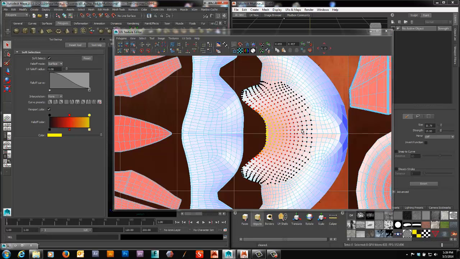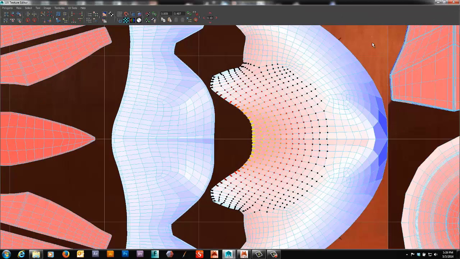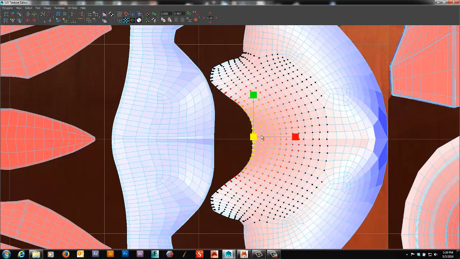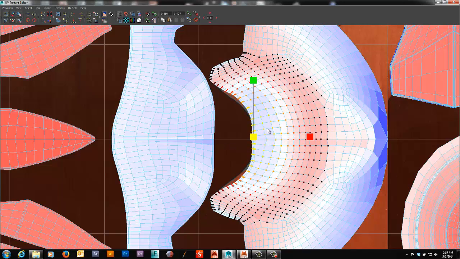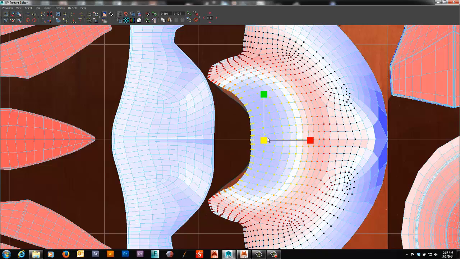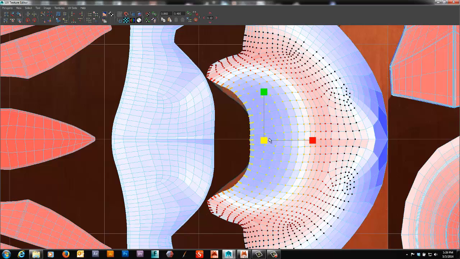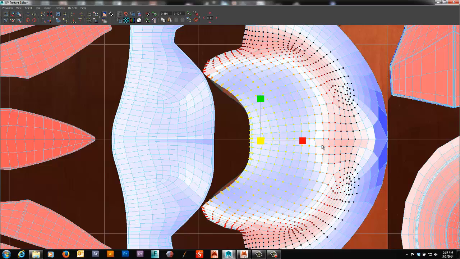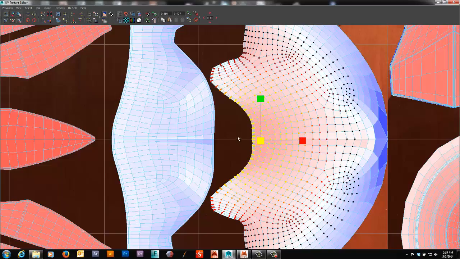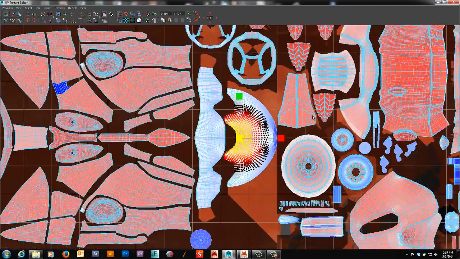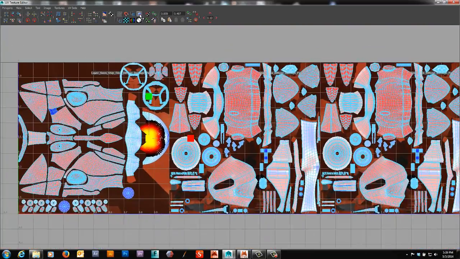Let's leave it set to surface, so we're just affecting the shell that we're working on. And I can then go into scale and, for instance, scale this up. As I scale this up, you can see the color starting to shift. And if I select a larger area, maybe scale that up, you can see that color starting to shift more dramatically. And that way we can kind of take out some of the stress that we see in terms of the color coding. Let's turn this off.